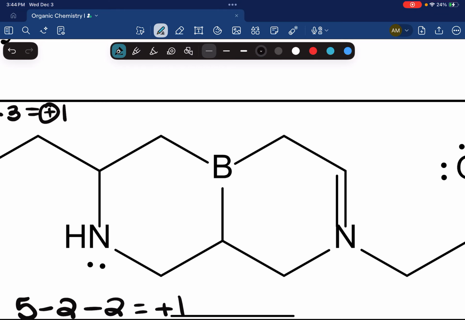Boron. And so the reason I'm looking at these atoms in specific is because if there isn't a charge given to you on a carbon, you assume that it has enough hydrogens to fill its needs, right? So we're never going to be worried about the carbons. Unless it has a charge, like if you were shown an image and it was like that, then you would count that one. But if it's not explicitly given to you, the good thing about carbon is that we can always assume it's good. So boron, gosh, I don't know what boron's in. Boron's in column 3. Okay.